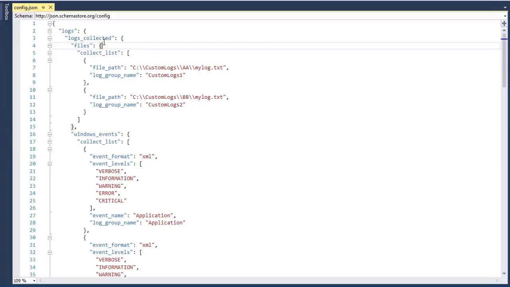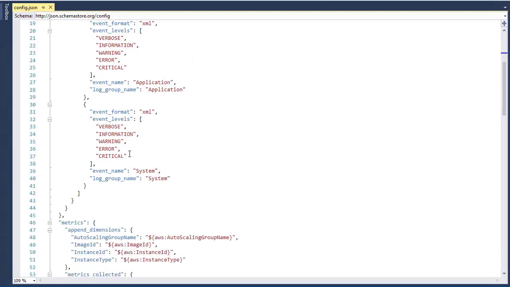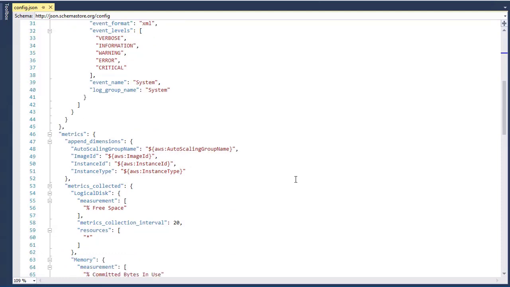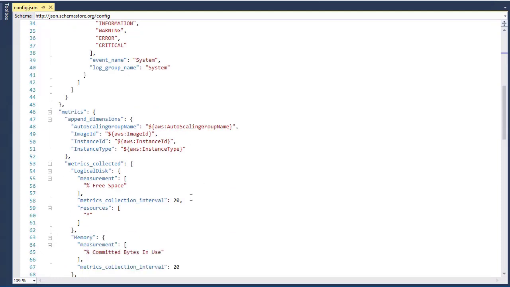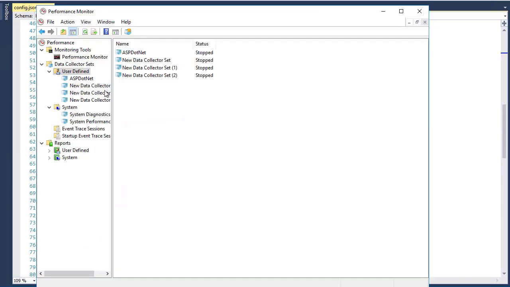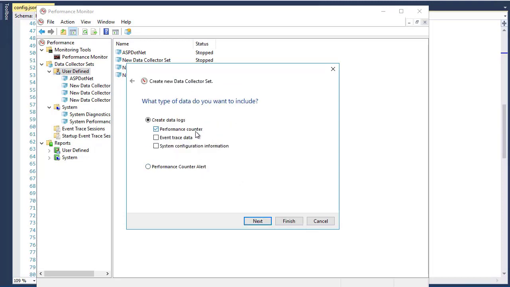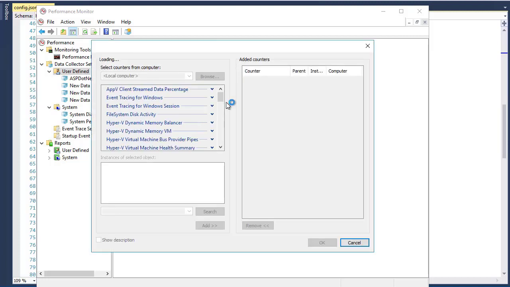This is a sample JSON document that you use to configure the AWS CloudWatch agent. Here I want to stream some custom log data, so I have specified it. I want to capture some Windows event logs. Here you can specify whether you want to capture information, errors, or critical data. You then specify what Windows performance counters you want to capture, and the time interval. So it could be existing Windows performance counters or your custom Windows performance counters. The important thing to understand is that Windows performance counters are very powerful. You can even capture very detailed CLR level information.